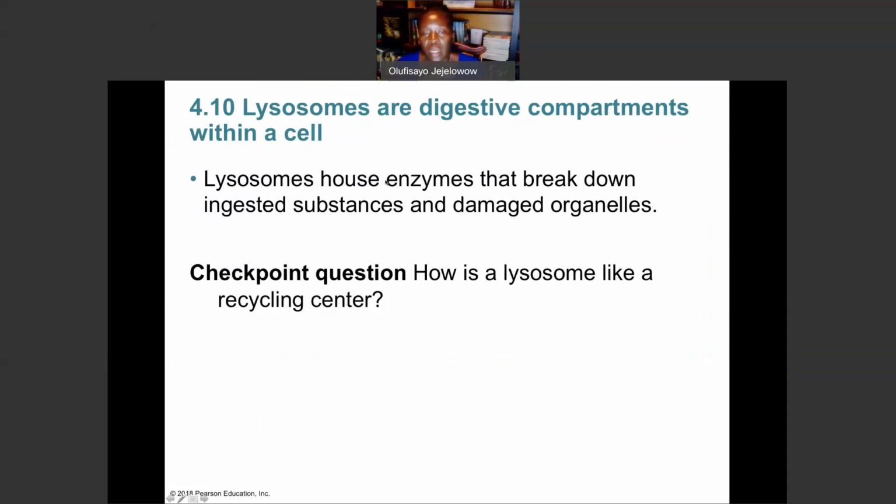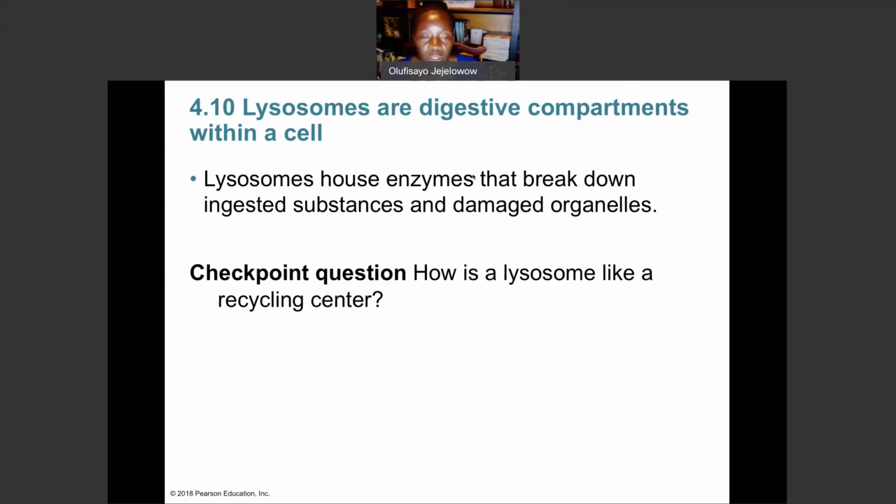Lysosomes house enzymes, and the enzymes in them are much like the digestive enzymes inside your stomach. They break down ingested substances and damaged organelles. By making the lysosomes a membrane-bound separate organelle, their toxic content does not mix with the rest of the organelles inside the cell where it could cause damage. It can isolate and break down unwanted cells. In smaller organisms, they serve as digestive enzymes. They fuse with the food vacuoles and help to digest the food.